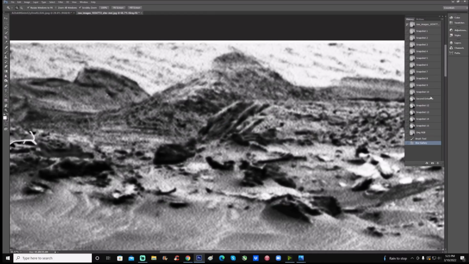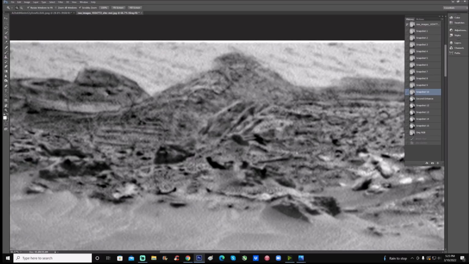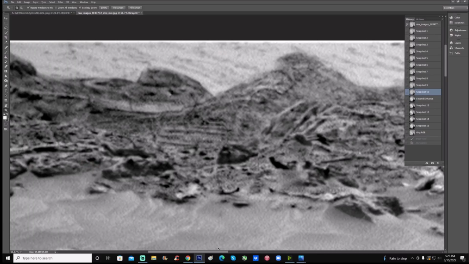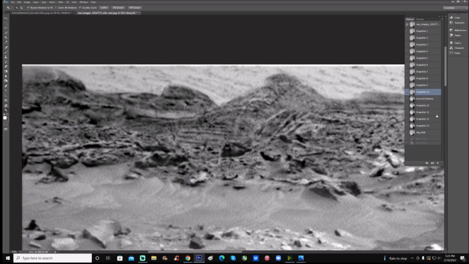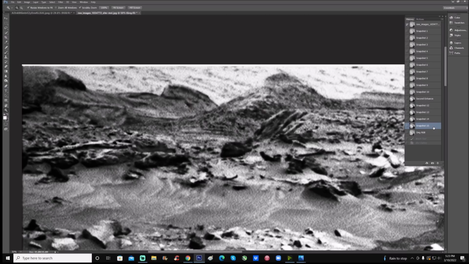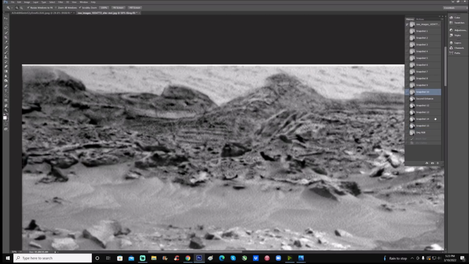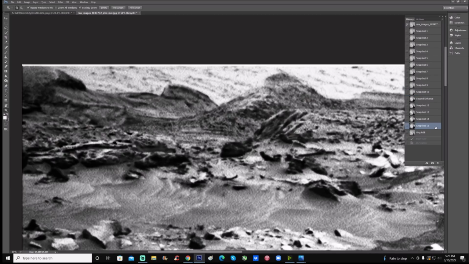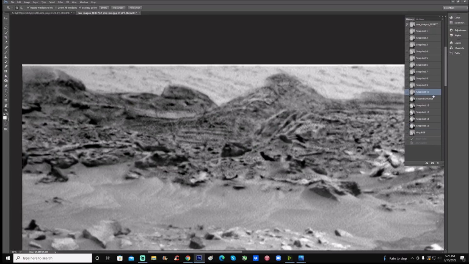I don't know, folks. Like I said, I can go back to this photo here. In fact, we'll jockey back and forth here a little bit so you guys can see the difference between this one here and this one here. Two different ways I did the enhancement. And no matter how you look at this thing, there's objects in here. There's no doubt about it.